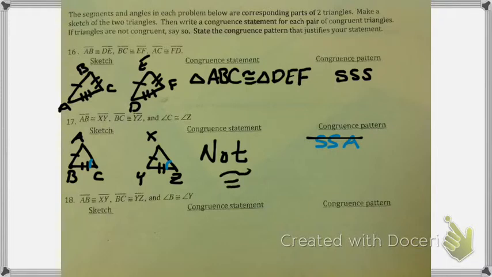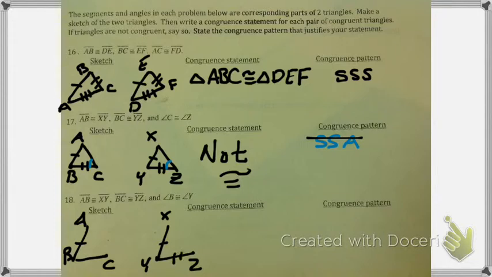And let's try one more. So we have side AB and they say it's congruent to XY. Then we have BC is congruent to YZ. And I'm going to show off our triangle. And now they tell me that angle B is congruent to angle Y. So angle B and angle Y are congruent.